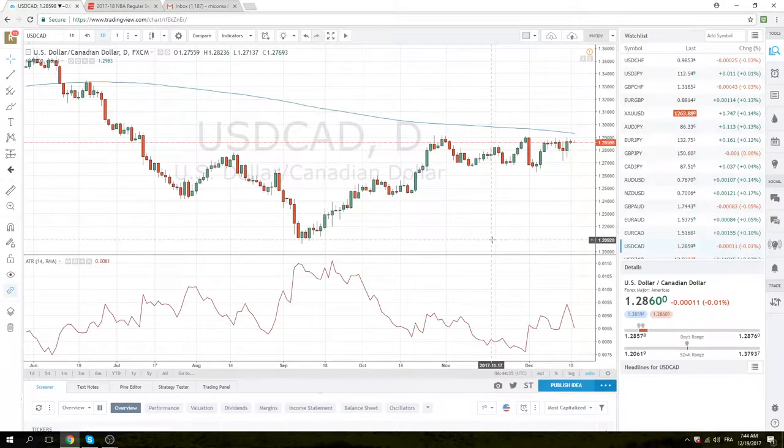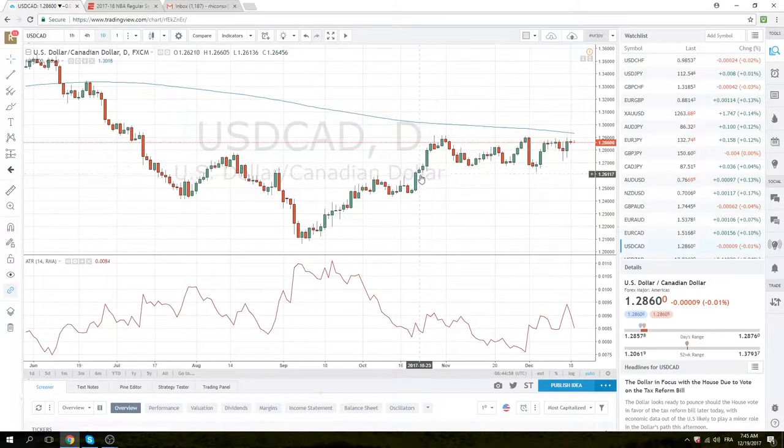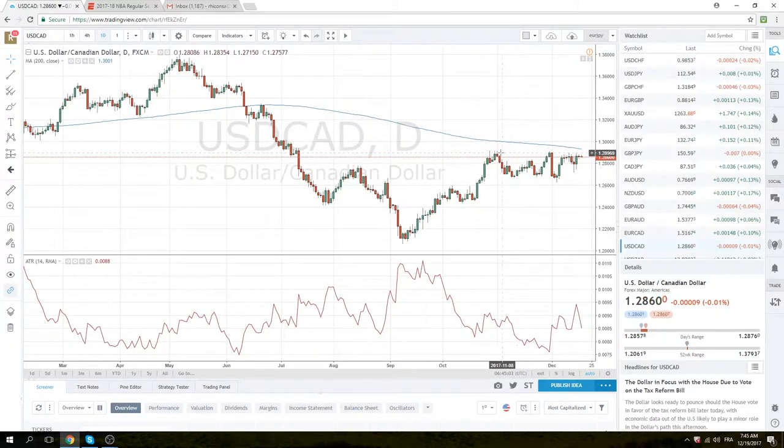Finally, dollar CAD. It's a nice chart because you have your 200 at 129.30, which coincides sort of with these 129 highs. Yesterday, we had highs of 83 and we also have these 95 highs. So, if you can get through this whole series of highs, we have a lot of clear air up there. The risk for CAD is, at the end of the week, we have CPI and retail sales. I am not sure what the catalyst would be today — keep an eye on the oil market perhaps, or the dollar in general. But it's a nice chart.